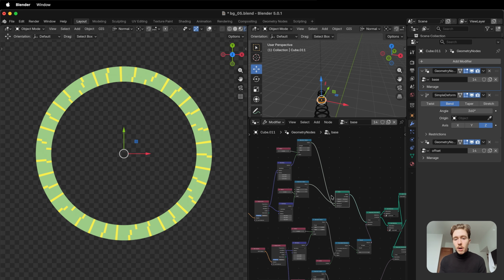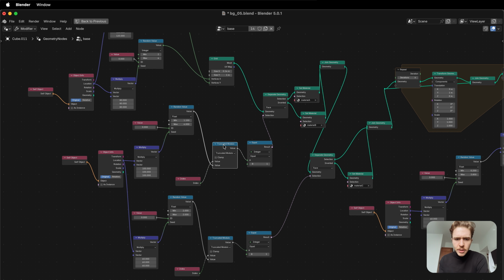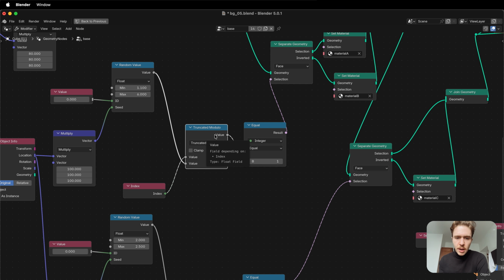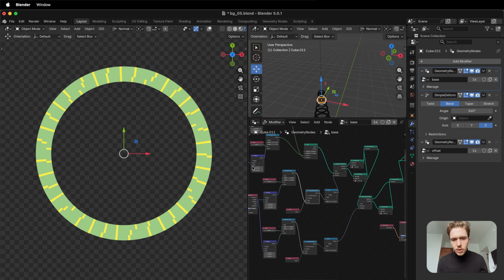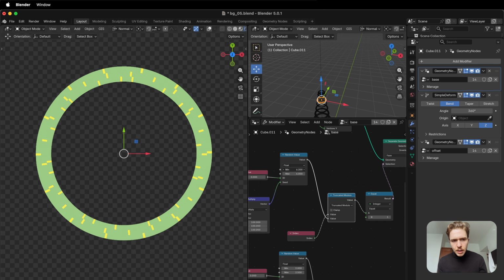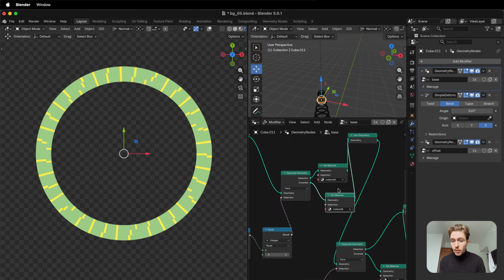just to create some variety. And then after that, I do have this truncated modulo, which does most of the heavy lifting to select a somewhat random checkered pattern. And this was a pretty fun one to play around with. As you can see, so that is where that comes into place. It, again, creates a somewhat patterny look to it, and that then is separated into 2 different objects to assign it a material, and then is joined.